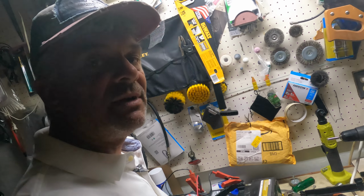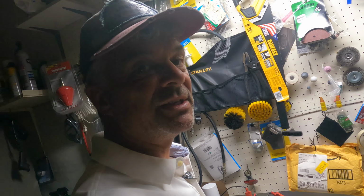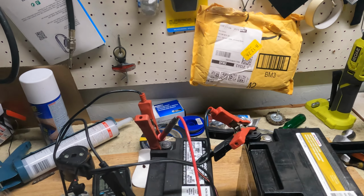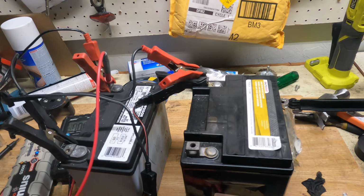I think we can guess the rest. This is going to be woken alive, and the battery's going to be working after this. In about another maybe a few hours, I'll be able to charge them individually, and it might be even better because that way the charger itself is going to take care of each battery and wake them up nice and dandy. So I hope that makes a little bit of sense for you guys.